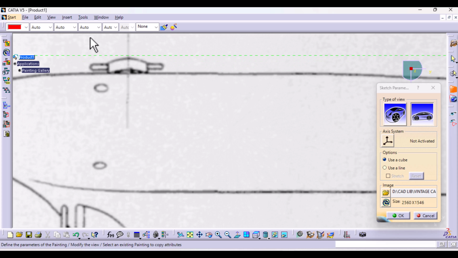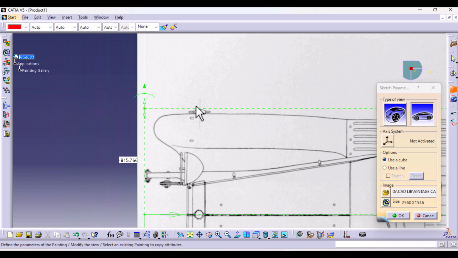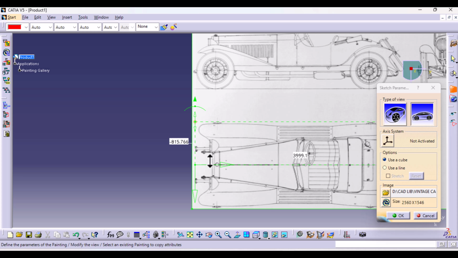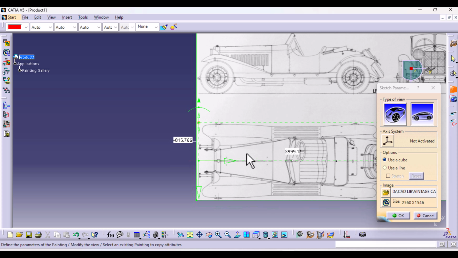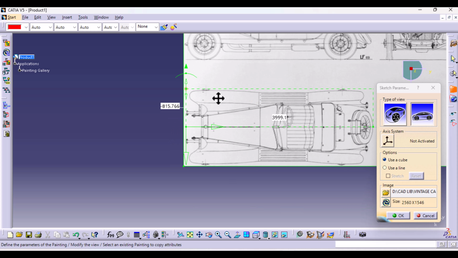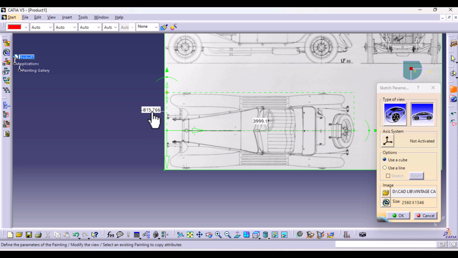I don't know if you can see, but this is the green line right here, where we have the spinner of the wheel. That is the rearmost, the end of the width. So this width, the total width is double this particular dimension. So this is going to be negative 815.